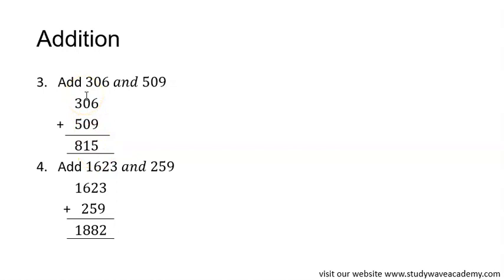Okay? So you have 1 here. 1 plus 0 is 1. So you write down 1. Okay? You have nothing to carry over here, right? It's just 1 you have. So you write 1 and move to the next. 3 plus 5. 3 plus 5 is going to give us what? 8, right? So 3 plus 5 is 8. So 306 plus 509 is going to give you 815. Okay?